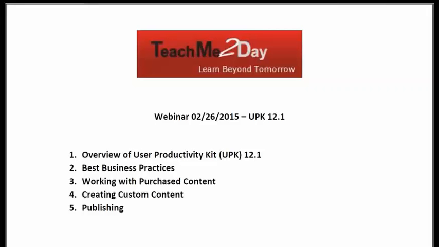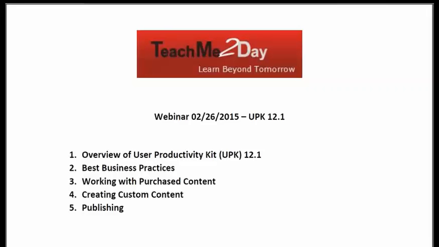Welcome to the webinar for the User Productivity Kit, otherwise known as UPK version 12.1. We're going to cover 5 points today, which is a short, brief overview of the User Productivity Kit 12.1. So what is it first? Then we're going to incorporate best business practices as we go throughout the demonstration of the product.